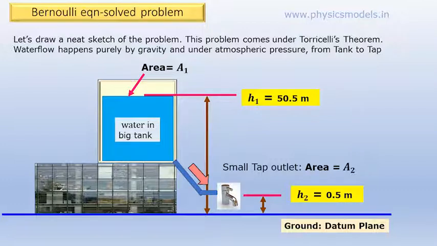Water flows through a blue coloured pipe which I have drawn at the bottom and it goes to a tap which we can see. The tap is the outlet and the height of the tap we can call it as H2, that is 0.5 metres from the same datum plane. The area of the tap outlet can be written as A2.